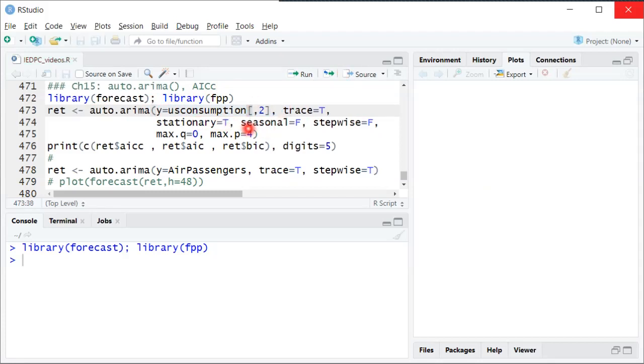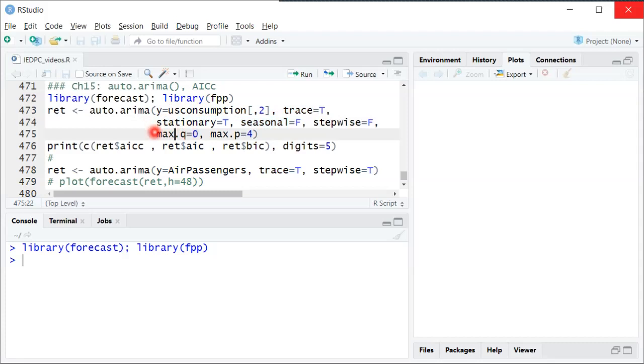Here I'm adding some options just to help illustrate a particular point. So here trace is set to true. That'll help show us the inner workings of how auto.arima is computing these information criteria for different possible models, and then selecting the best model as the one that has the lowest information criterion. Also setting some other values. I'm saying I'm going to assume it's a stationary series and not seasonal. Although in general, you would not specify that, and then it would allow for even non-stationary series like with trends, or allow for seasonal series like we saw in some of the other auto.arima examples in the previous video.